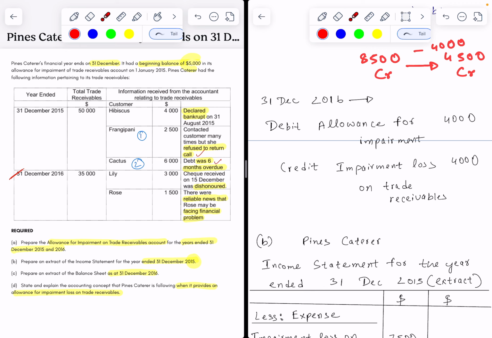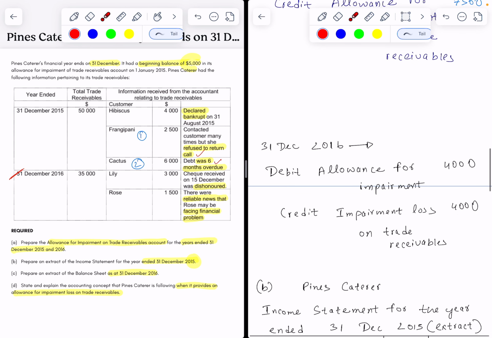When the allowance for impairment of trade receivables goes down, we debit it, because we know, based on our discussion at the beginning of our lesson today, that it is a contra asset account which has a credit opening balance by default, which also means that when it increases, we credit it, and when it decreases, we debit it. So now that it is going down by 4,000, we're debiting the allowance for impairment of trade receivables account by 4,000. And at the same time, we know our expenses are being reduced. Therefore, impairment loss on trade receivables is being credited, because when expenses go down, we credit it. And that is 4,000.